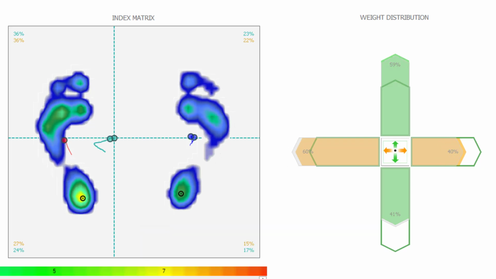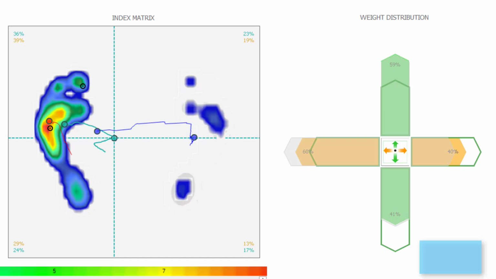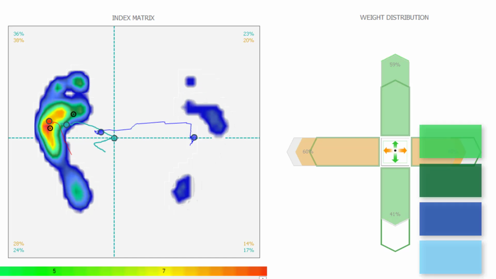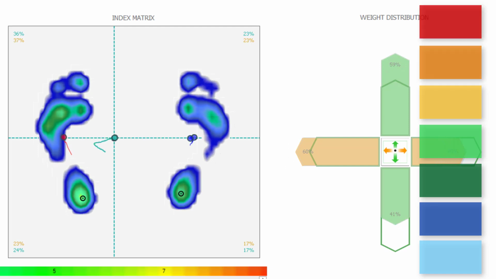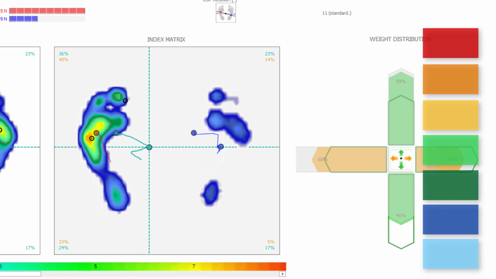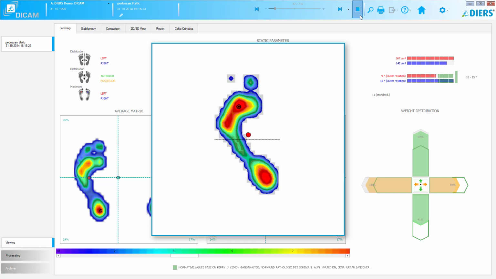The pressure images are color scaled. As the pressure increases, the image is first displayed in light blue, then dark blue, dark green, light green, yellow, orange and red. It is thus easy to see where the foot is exposed to high load peaks. A self-contained red area in the midfoot, for example, is rarely to be expected. This indicates a lowered longitudinal arch. On the other hand, a broadly distributed red area in the forefoot, possibly with several separate pressure zones, indicates a lowering of the anterior transverse arch, so we have a splay foot.